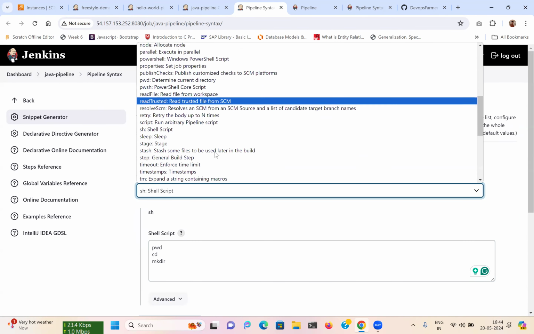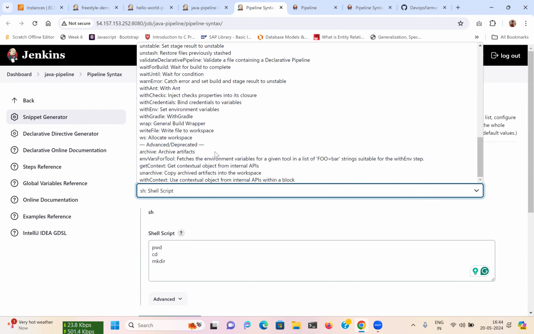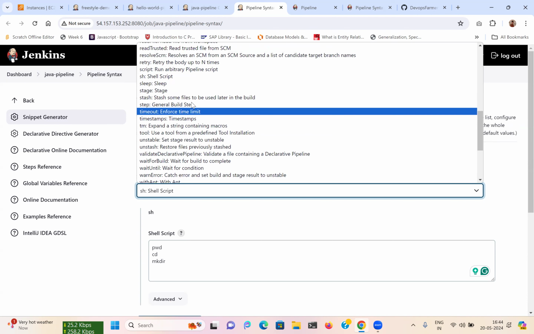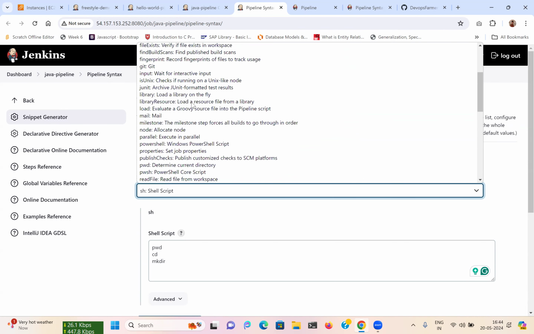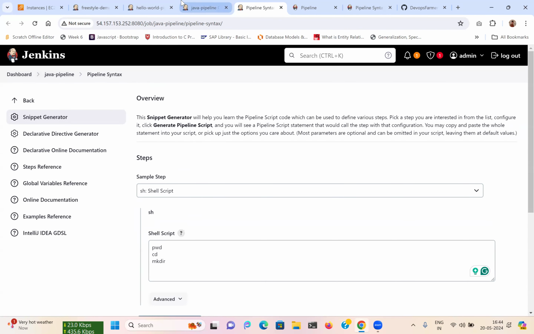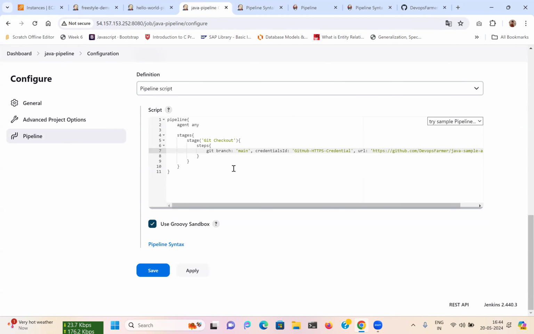There are lots of options, and these options will keep on adding once you add more plugins in your Jenkins. Let's say if we have installed Docker, then we can also find Docker steps here. Okay, so git checkout is in. Now let's see whether it is cloning our repository or not.